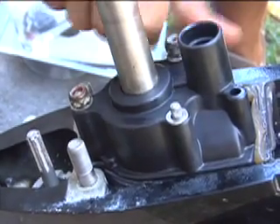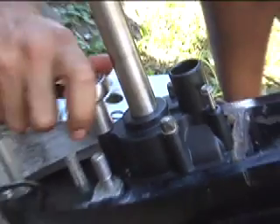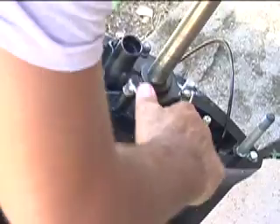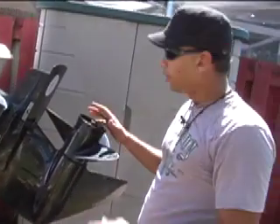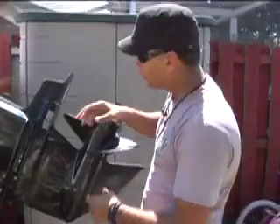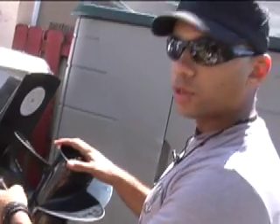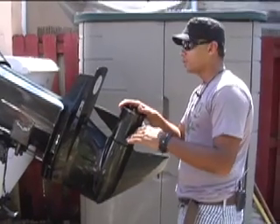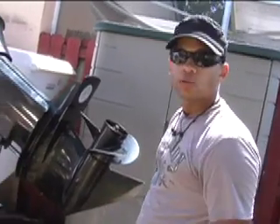So we're going to put this back together now. Tighten one a little bit and then the other one so the gasket can line up properly, it's even, and you don't have any leaks later on. We reinstalled the unit the same way we took it off — put all the bolts back in and it just slides in. If you have any trouble pushing it in, just turn the shaft with your hand and slide it in place. The reason you would change that impeller — and they go bad quite often — is because the engines overheat and that part wears out.